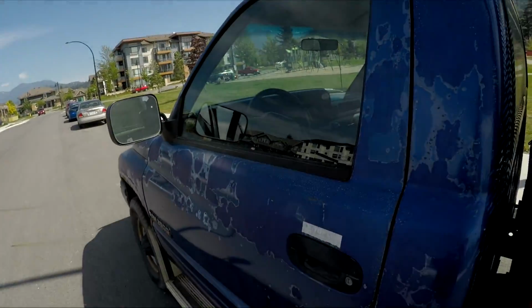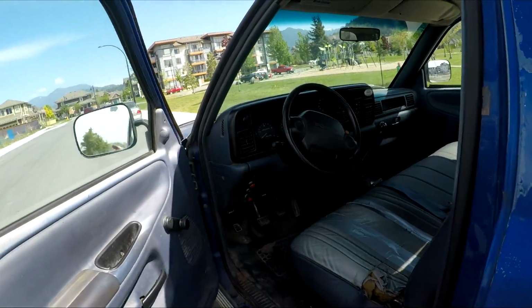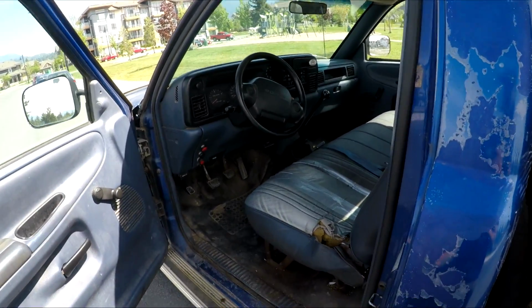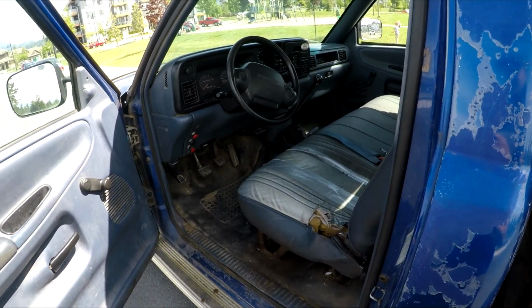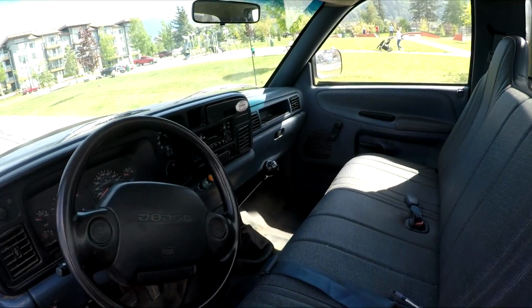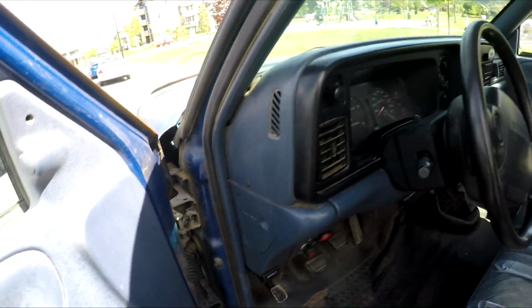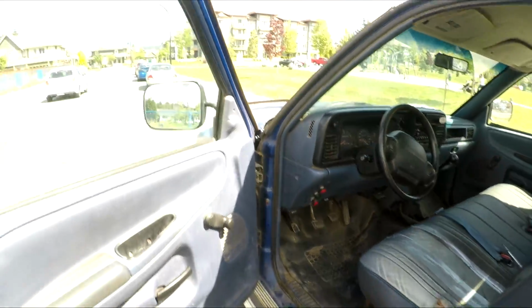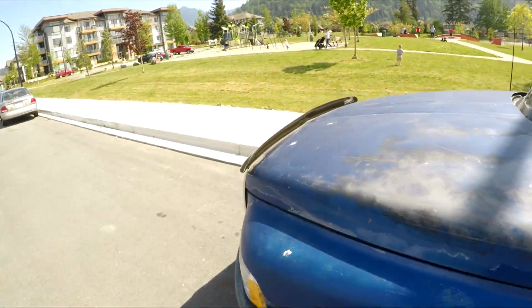So if you guys know me, you know there's a couple motors that I'm really fond of, one being the B230 Volvo motor, of course, and the other one being a 12 valve Cummins motor, turbo diesel. So this truck is a 12 valve 1994. This is kind of the holy grail of the Cummins stuff, because this one has an NV 4500 manual transmission.